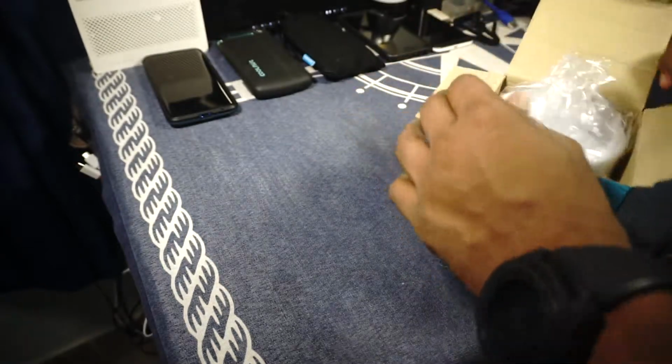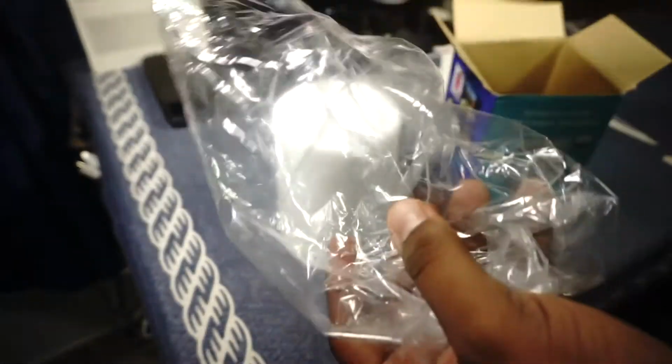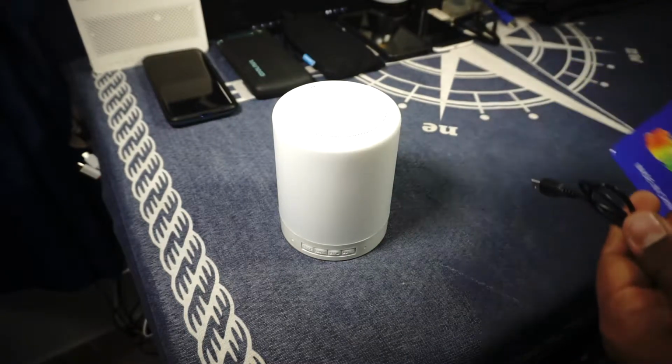So I've already opened this up. I have already seen what it is, and here is the light speaker thingy which you get. Honestly, it kind of resembles a garbage bag, but again, it's not the most expensive thing, and honestly, it is not the most expensive speaker either.